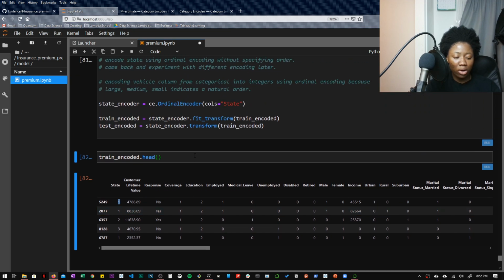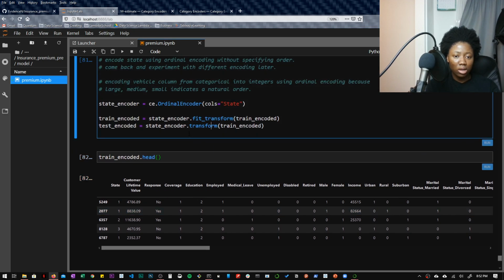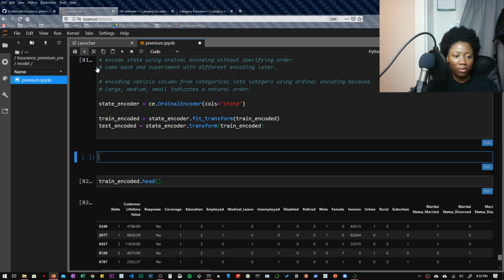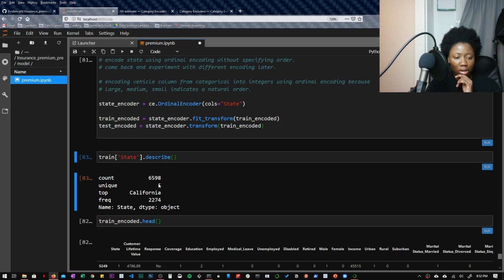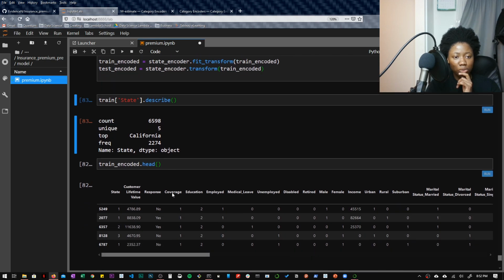But I couldn't do one hot encoding with this one because there are too many unique values. So if I do train state dot describe, oh, there's only 5 unique states. Okay, that's my mistake. That's really my mistake.